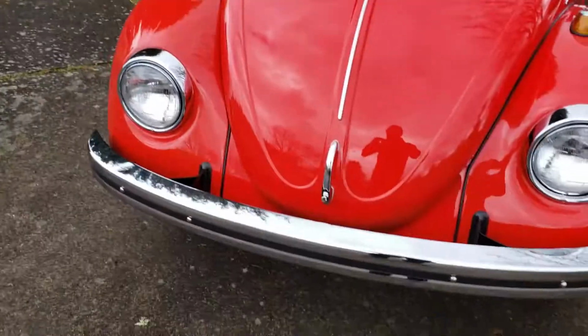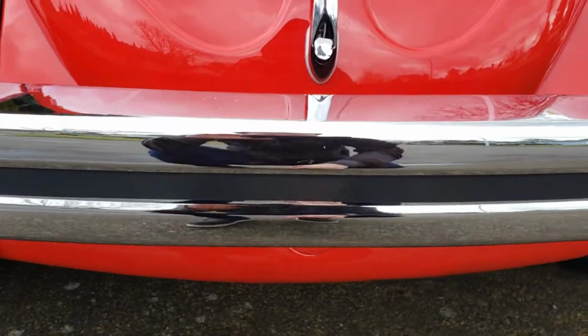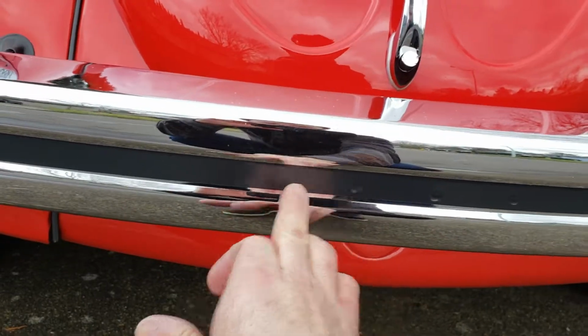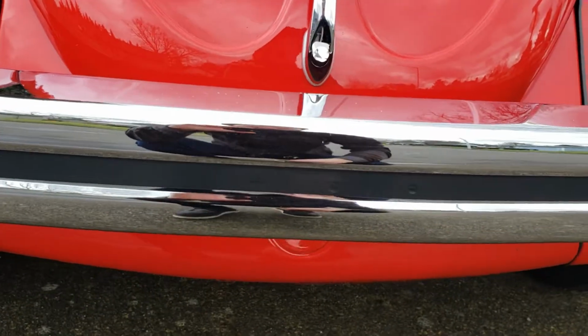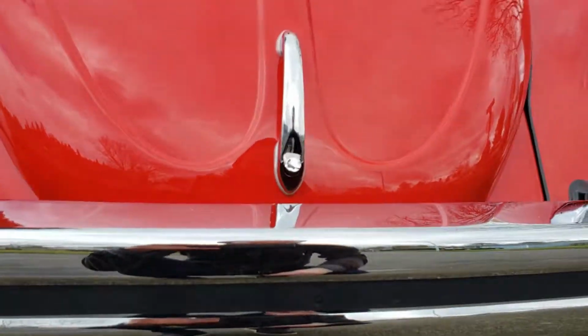The bumper itself right now, it appears that you're not able to mount license plates, but it is already drilled behind the strip. You can see the imprint to be able to mount the front plate on it.